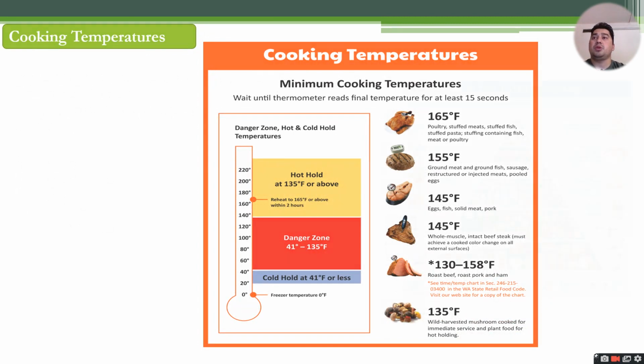Now the minimum cooking temperature. On this side I have given you the minimum cooking temperatures in Fahrenheit. These are the minimum cooking temperatures which we have to follow whenever we are cooking any food items, and we have to make sure that we are checking the food temperature with a thermometer, which is the most reliable way to check the product temperature, not by organoleptic senses. And always make sure that you are keeping your food away from the danger zone, below 5 degrees Celsius or above 63 degrees Celsius, to avoid any bacterial multiplication.